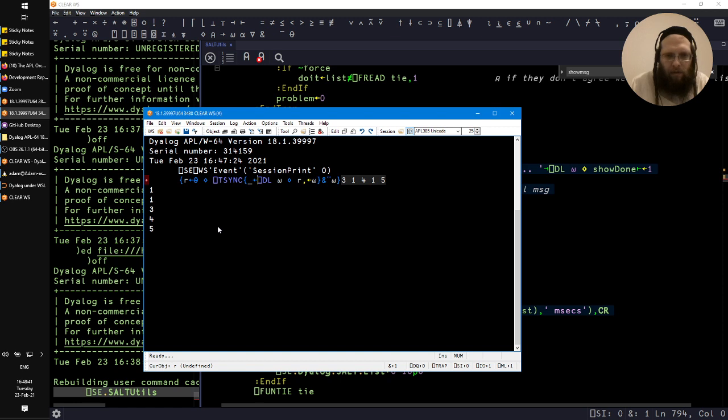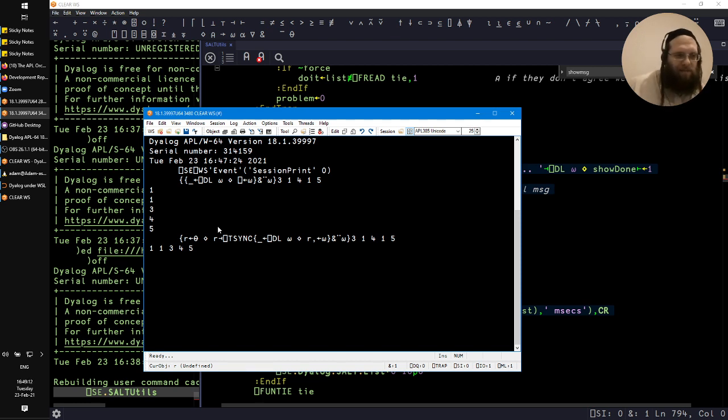Rack is saying that this didn't work, but the result of the spawn is a bunch of thread numbers. So tsync takes all these thread numbers and waits until we are done with all of them, and then returns the results. But we're not interested in the results. We're interested in the value of r instead. So this should work. There you go. A proper sleep sort in APL as a bonus feature for you.